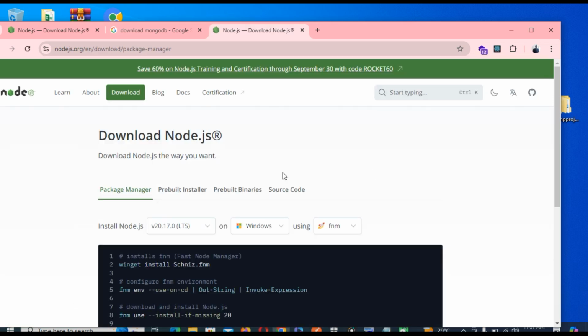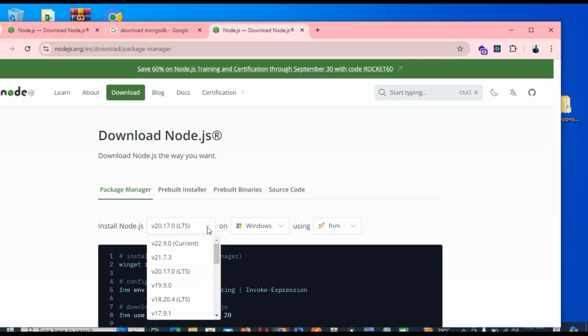Then it will take me to how I want to run it. We have different Node versions. You can see here this is version 20.17 long-term support. Then we have some other older ones. This one has not been released, and because it doesn't have long-term support, we may not use it for now. Let's use the one with long-term support. If you like, you can use 18 or whichever one you want to use.